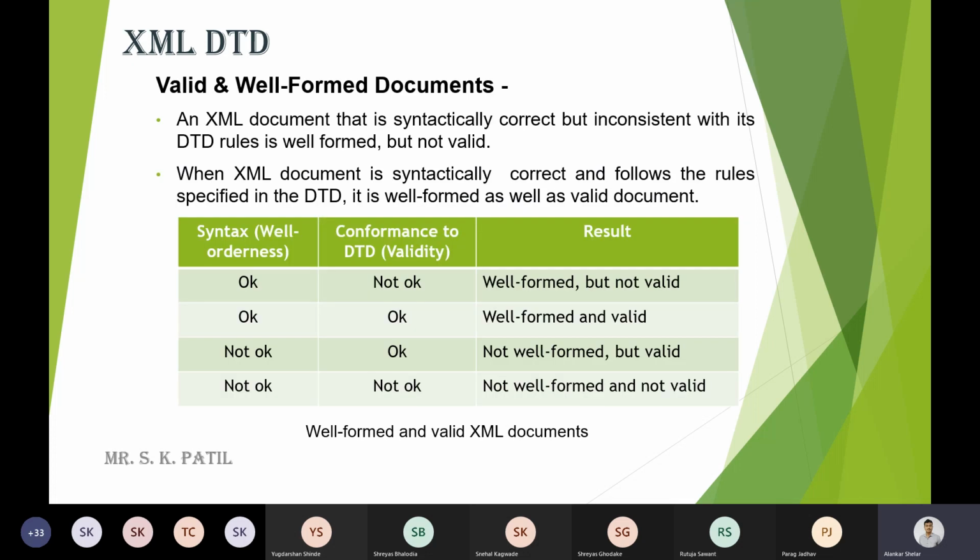What is the use of DTD, and what exactly is a well formed and valid XML document? When you write only an XML document without a DTD, it is known as a well formed XML document if it is free of syntax errors.